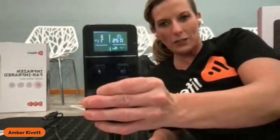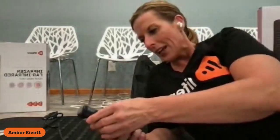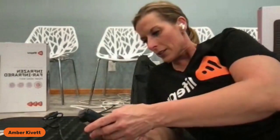And if we want to turn it down, then we can just push the down button and we can turn it down. And it's going to show you. If you push and hold, it drops down very fast. And so now it's at 159, and then you're going to see it click. It'll shift over. Now it's at 80. It's showing 80 degrees. It doesn't mean that I set it at 80. It means that's the current temperature that it's heating up to. So we can do 2 at the same time, or we can turn the hertz completely off.